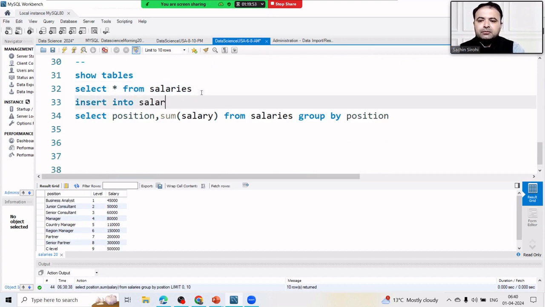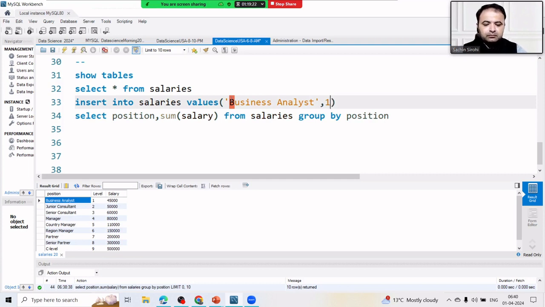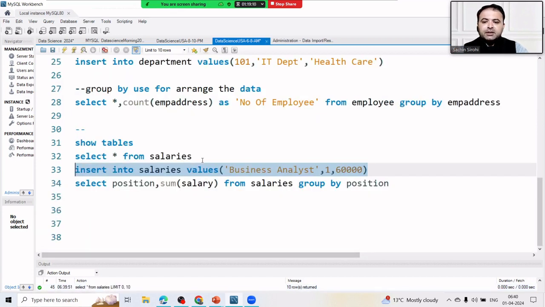Insert into salaries values, business analyst. Value inserted successfully.